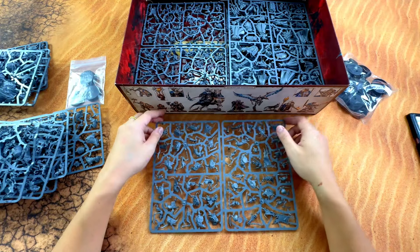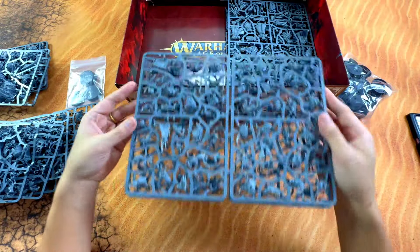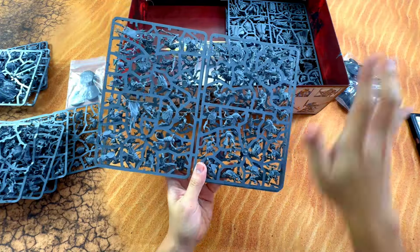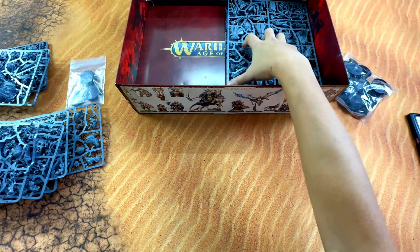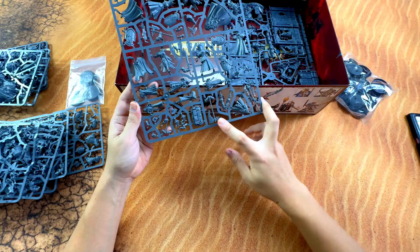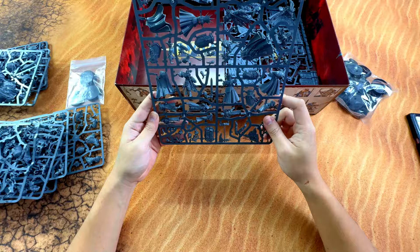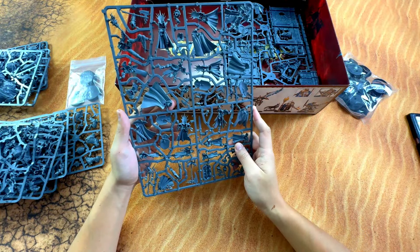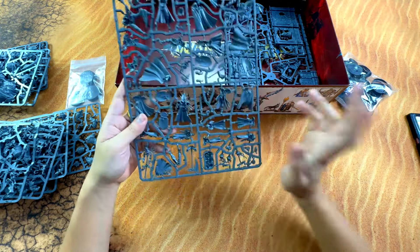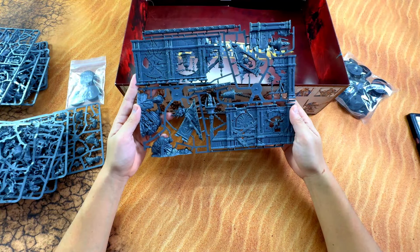So I think one pack is 20, so here we have 40 rats right here. Again all push-fit, and I believe this is gonna be a nightmare to paint because it's very grinding. Then Stormcast Eternals - I think this is the elite unit and also some heroes. We can see this is the person holding the hammer - this is actually our poster boy Lord Terminus - and other hero units. I think we also have our Knight Questor here - I'm not sure if we can cut off his hand holding the torch.